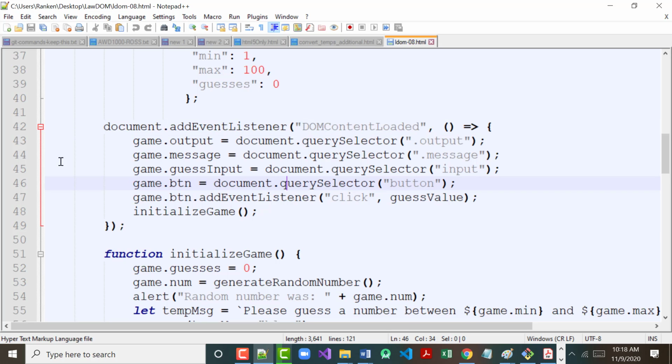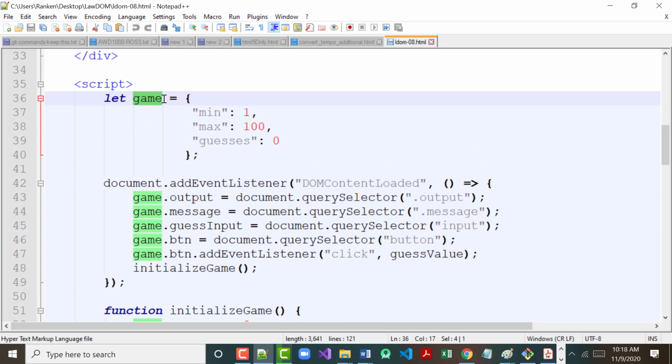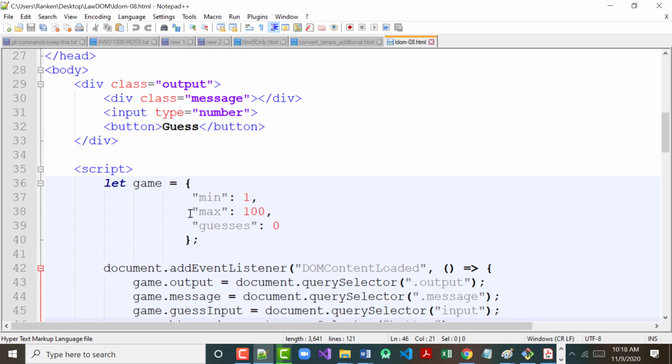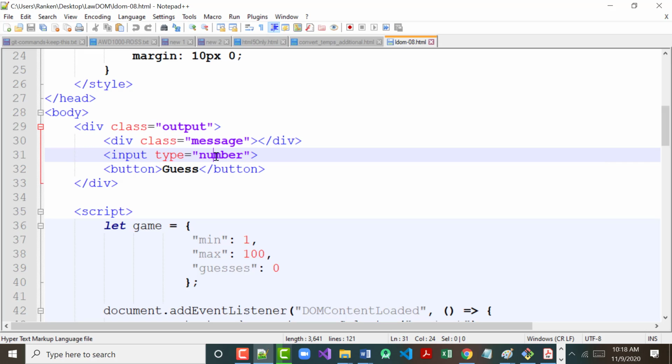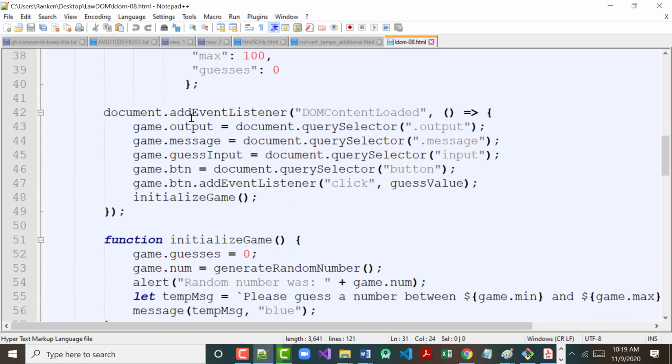All right, so what am I doing here? Well, notice I've got this thing called game, right? See this? These are all of the things that a game has, but I can add more to them, like output, message, guess input, button. Wow, output, message, and button. Gee, does any of that stuff sound familiar? So what I'm saying here is the output, okay, what I'm going to want to do with querySelector, we'll see more of that tomorrow, but that was actually mentioned on one of the pages in here. What do you think this means?